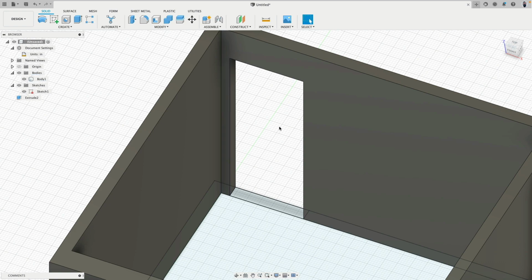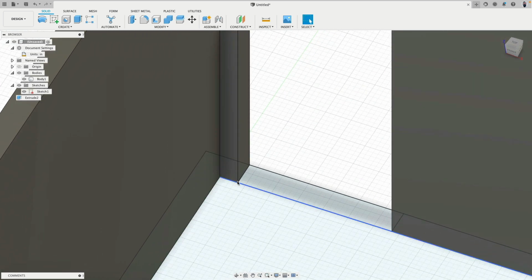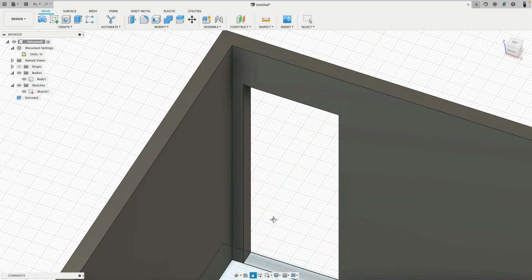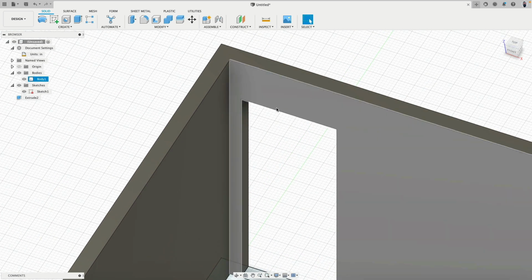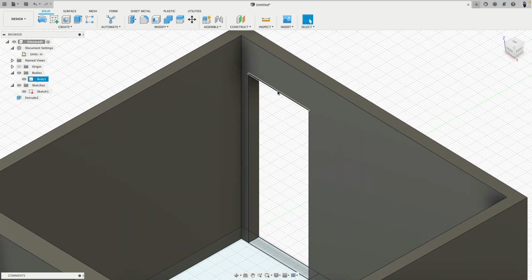I'm going to draw now the profile for the trim that goes around the door. I can draw this here on the ground. I can also draw this somewhere here in mid-air. I'm going to do this in mid-air to just show you how interesting 3D modeling for architectural design here works.